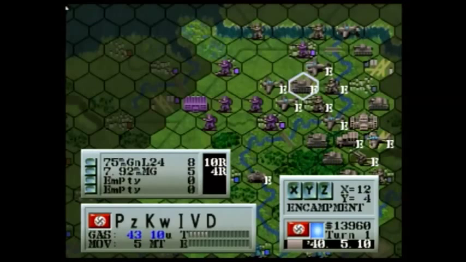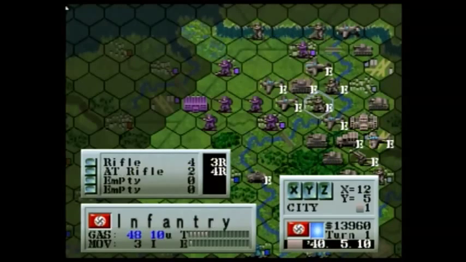Unlike Advance Wars, this is a defensive game. In Advance Wars, it's all about planning your attack and lining yourself up, trying to eliminate the enemy as fast as you can. This one's really about letting the enemy come to you and knowing how to hold your ground. Terrain plays a huge role in this.